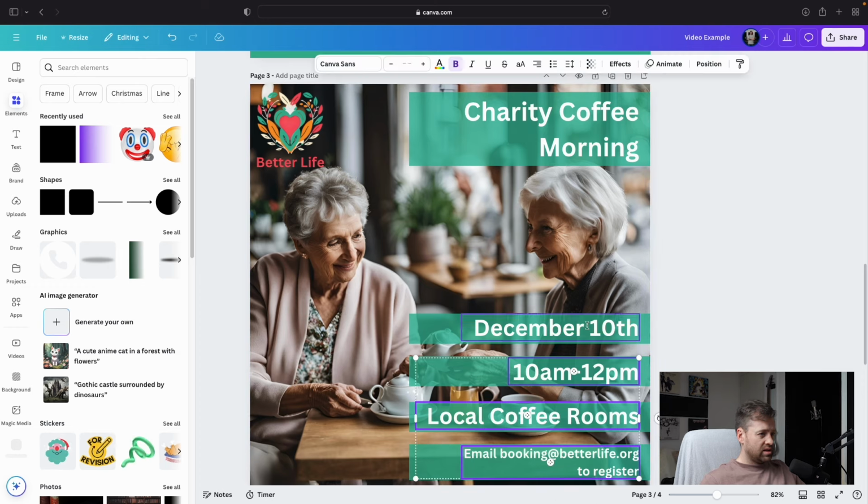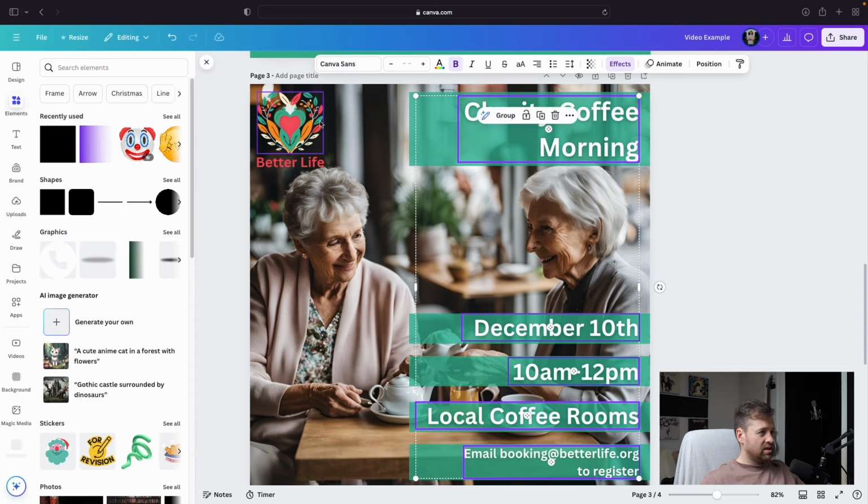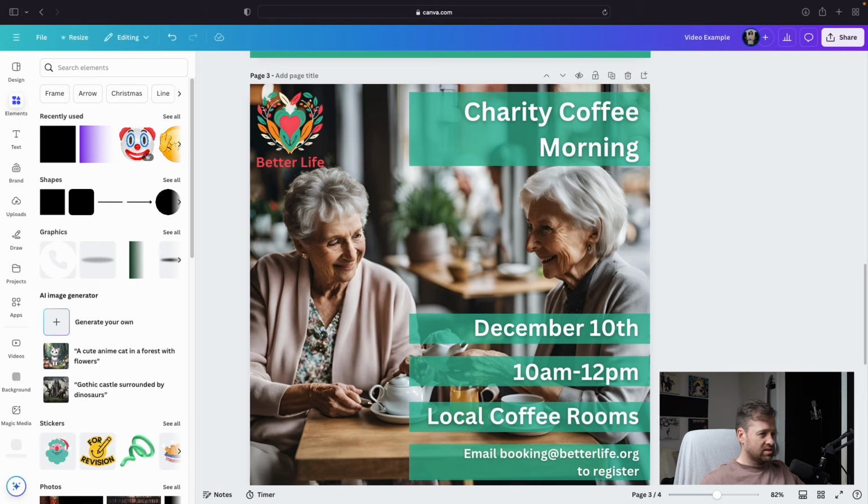If I want to make really sure, again, I would go and use that lift effect, and that all stands out nicely now. So that's an effect that I really like to use.